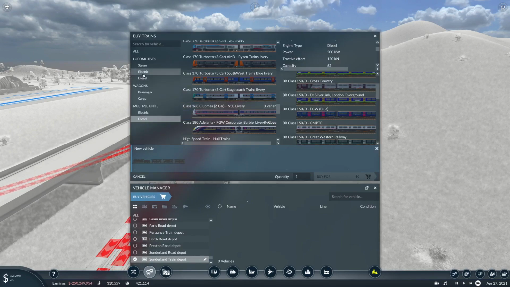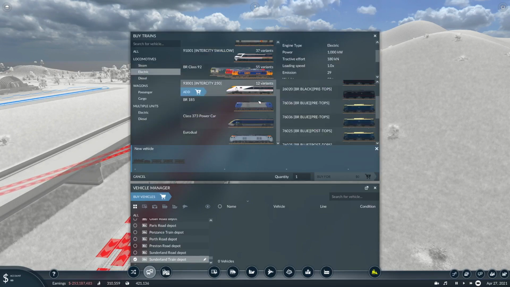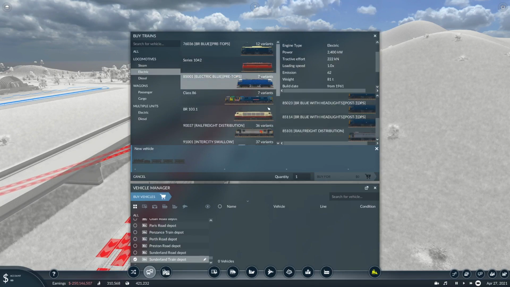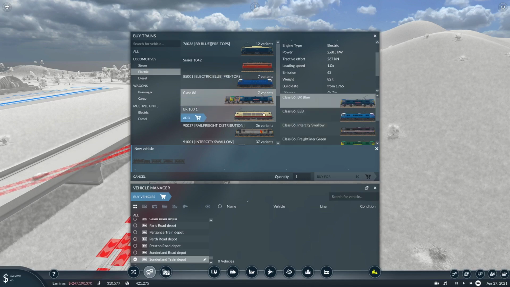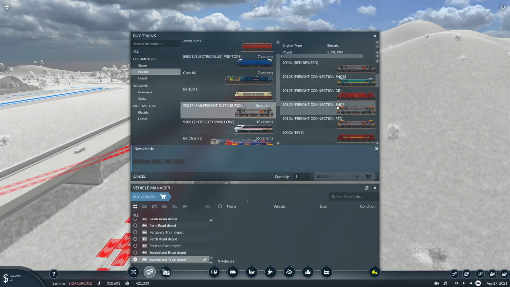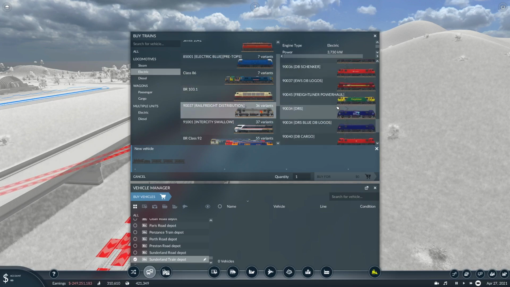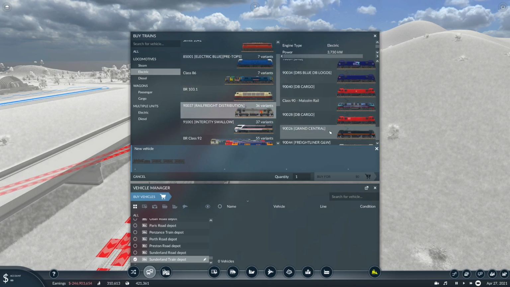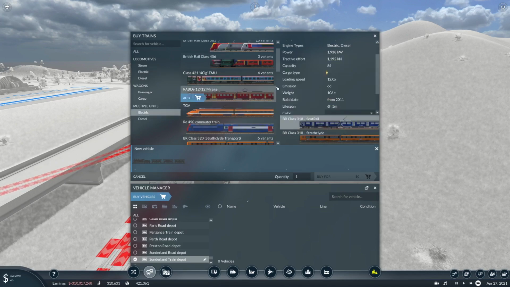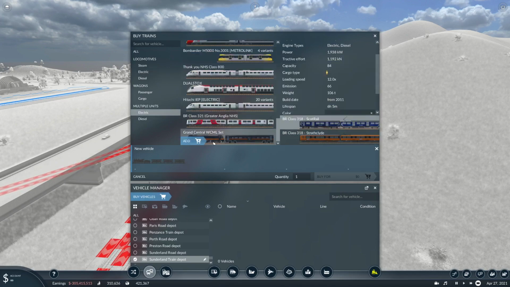Now I'm pretty sure that there is an electric variant in here somewhere. I think it's in here. Yeah, the Grand Central 926. But is this that?